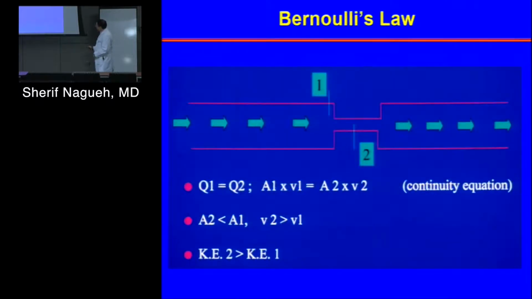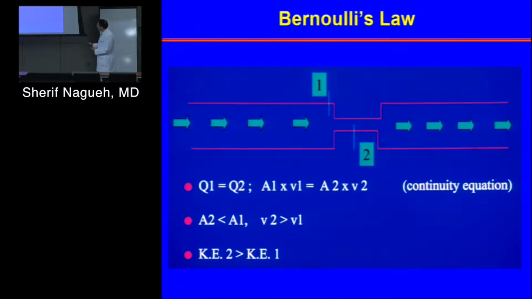This is Bernoulli's law, saying that the energy at one point is equal to the energy at another point. Flow at point 1 is the same as flow at point 2. So if I know the area velocity or time velocity integral at point 1, and I know the velocity or the time velocity integral at point 2, then I can calculate area. That's the principle of the continuity equation.